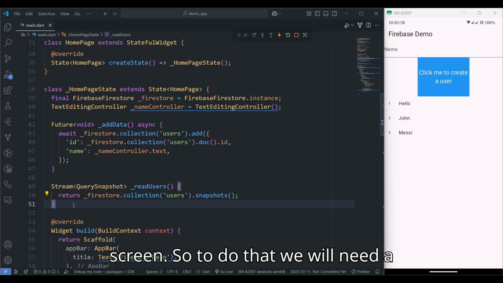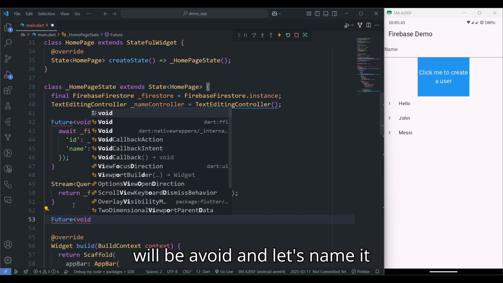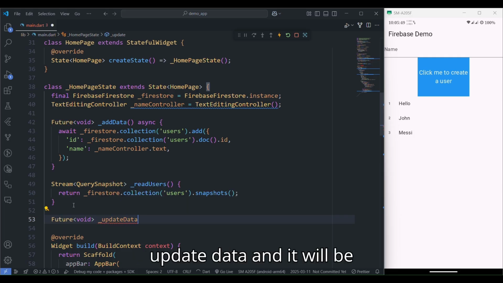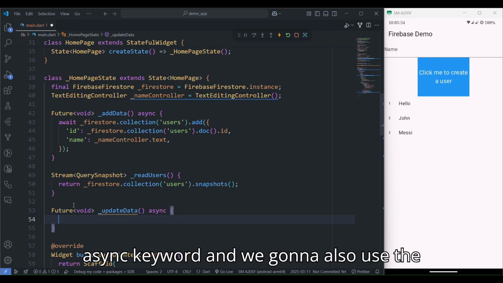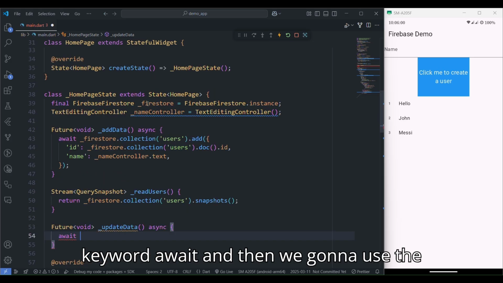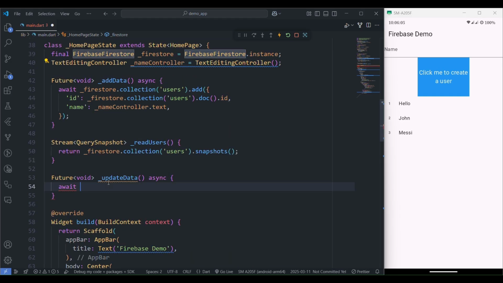To do that we will need a function, a Future function to be precise, and it will be void. Let's name it updateData, and it will be an asynchronous function, so it will take the async keyword. We're also going to use the keyword await, and then the firestore variable which takes the instance of Firebase Firestore.